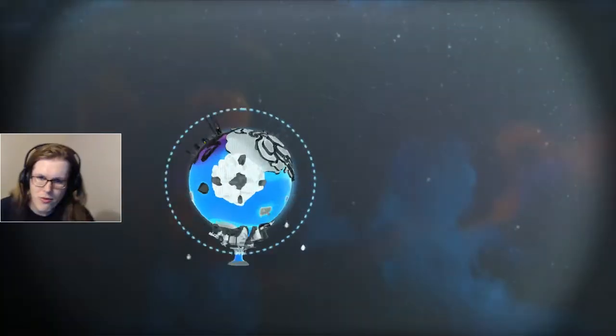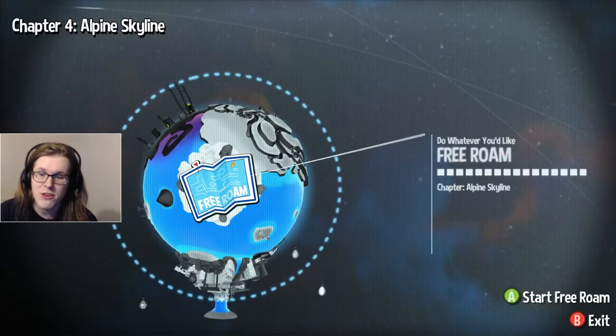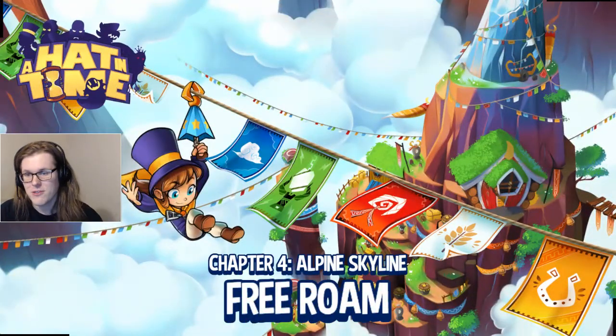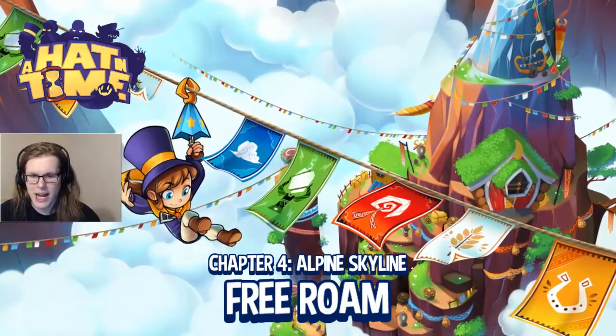What's the first act? The first act is Free Roam. Do whatever you'd like. It's interesting. This is the first one where you don't have really an objective yet. You may find one along your way, but you can free roam in this area and collect everything you can find.